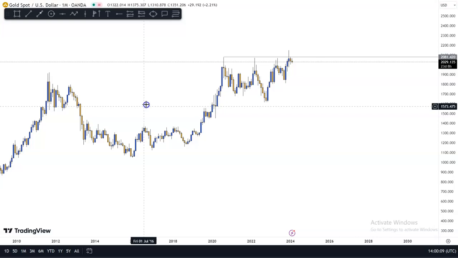So here I can identify some major zones. Firstly, I see this very solid demand zone, and you see how the market had respected the zone one to three times. The price came into the zone, it was respected and price bought, but of course this resistance zone is stopping it from moving all the way to the top, right?